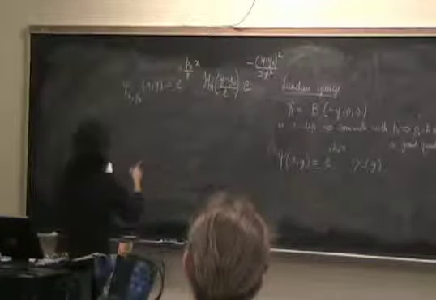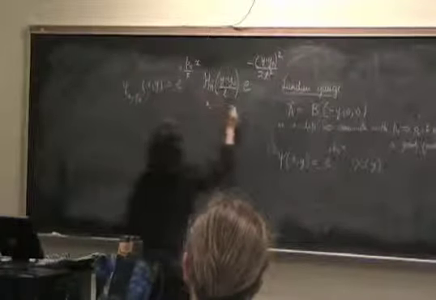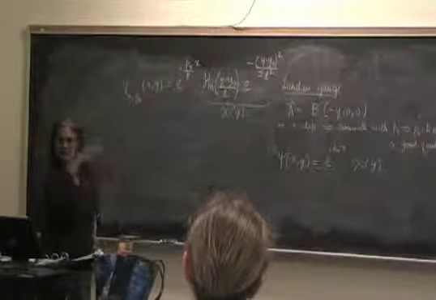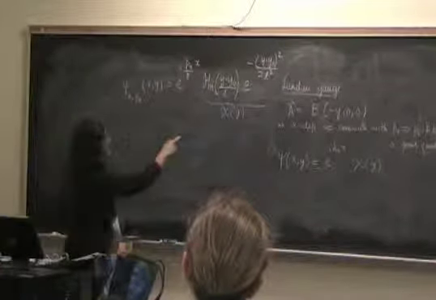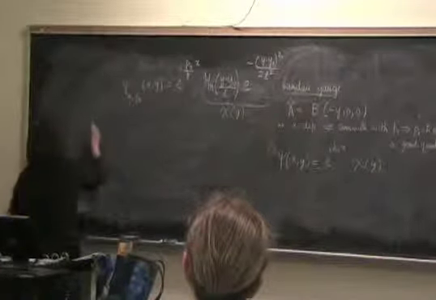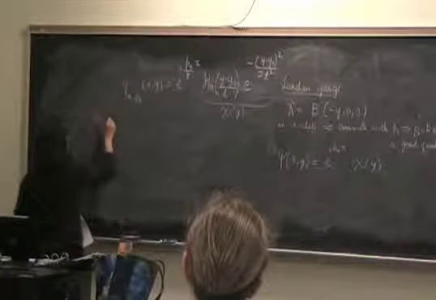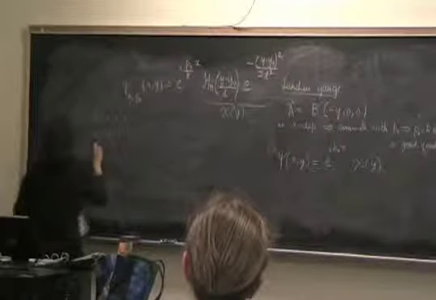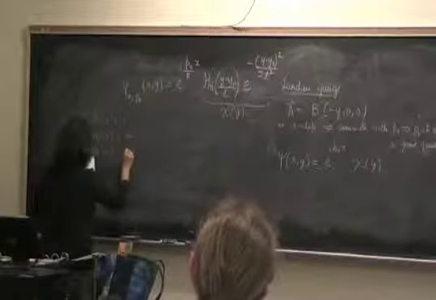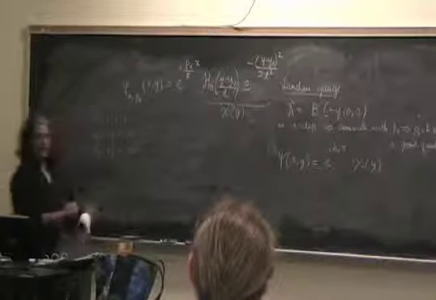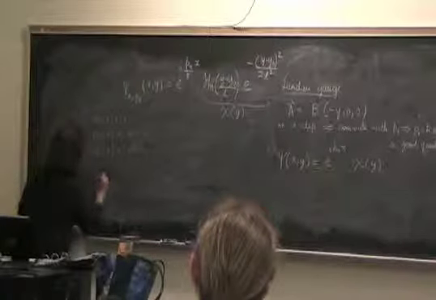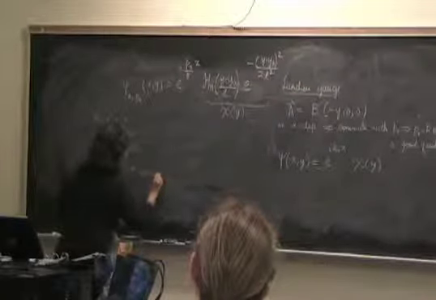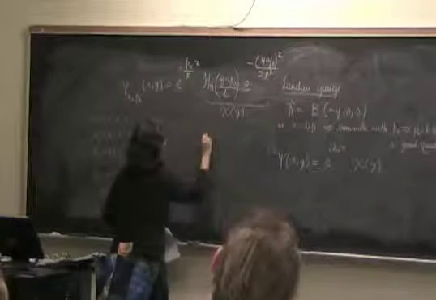So let me just try to plot. This is what we were calling chi of y. The Hermite polynomials are polynomials of various degrees, the nth degree. Basically H0 of x is a constant, H1 of x is something like x, and H2 of x is, we don't need to know, and Wikipedia has nice plots. All I want to say is that Hn of x is an nth order polynomial, so it has some n zeros like this.